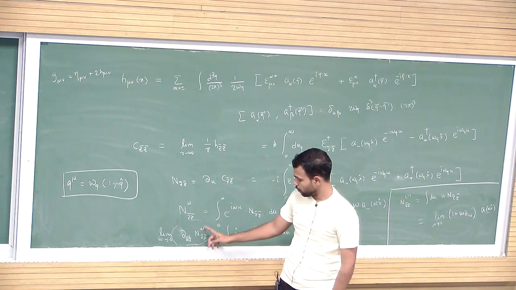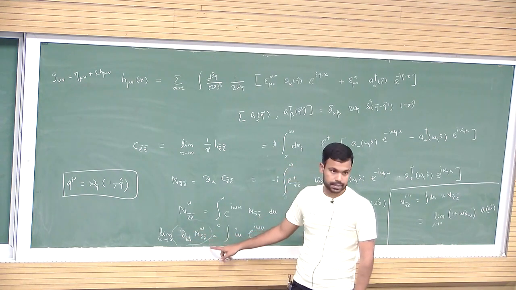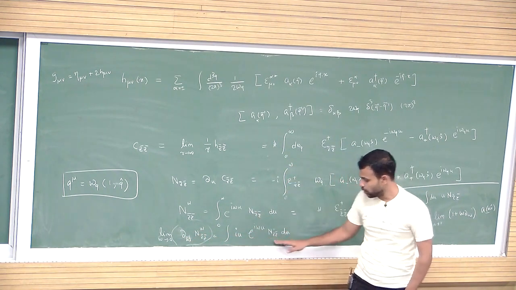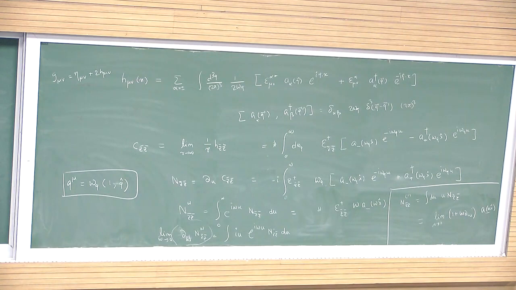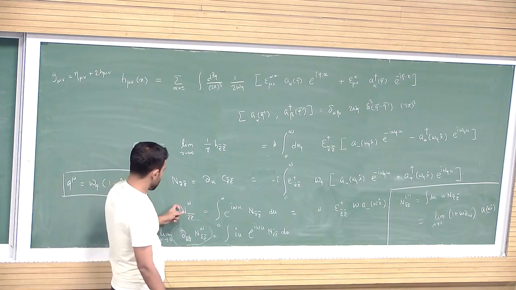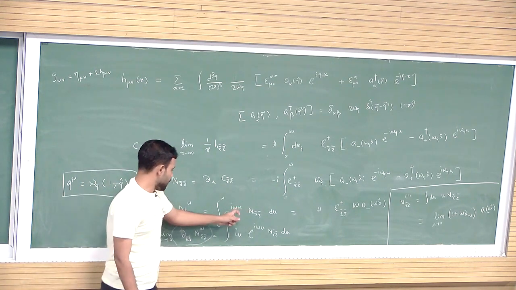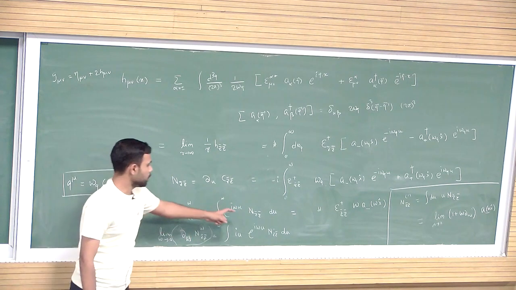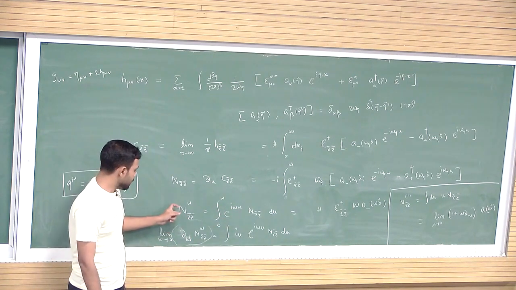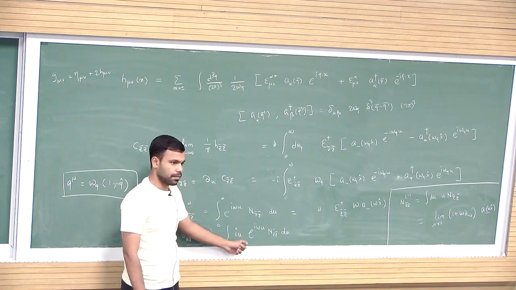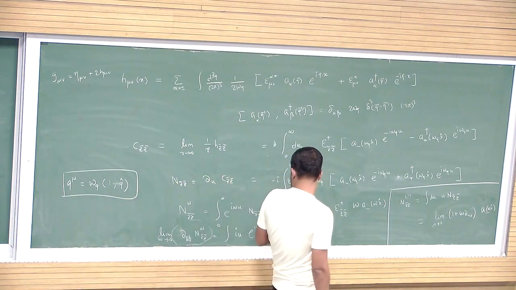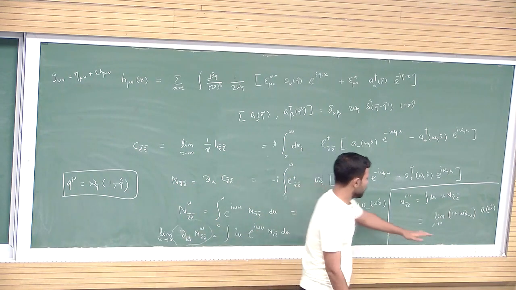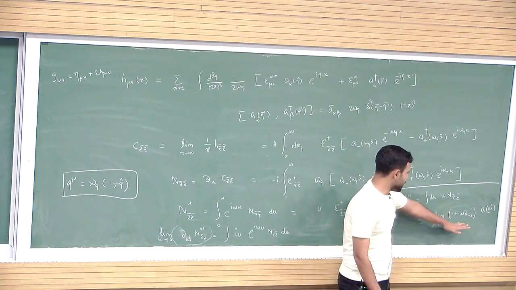Omega goes to 0 limit of this quantity, del omega of n omega zz. No, not omega, because I want this u nzz type of a term, right? My soft charge, the u integral of the soft charge is du u times nzz. So I want something of that sort there. So what I did is that I took an omega derivative that gave me a factor of u, and then I take omega goes to 0 limit on both sides. In this side, it just gave me the u integral of my soft charge, and on that side, the omega goes to 0 limit after acting on del omega gives me something of this sort. Okay, and this in itself doesn't make sense.